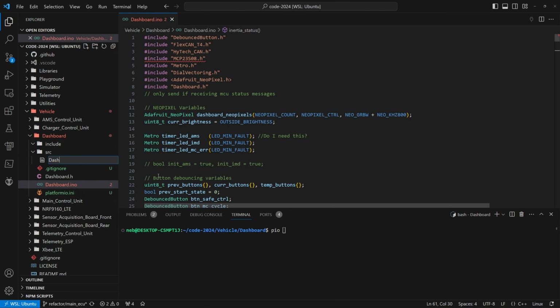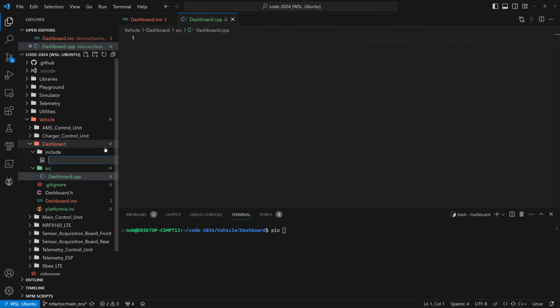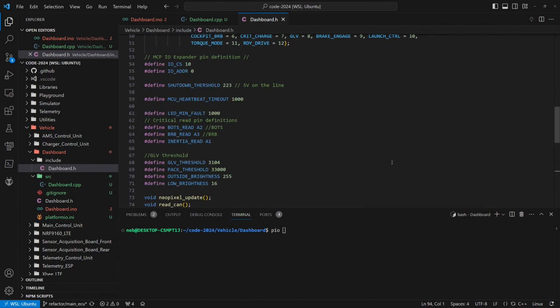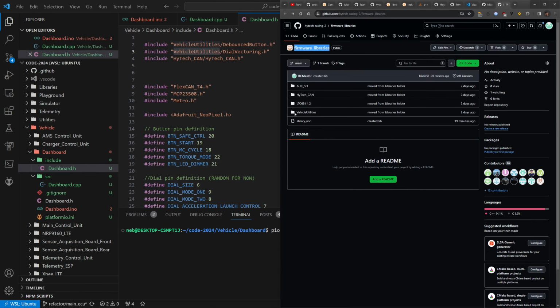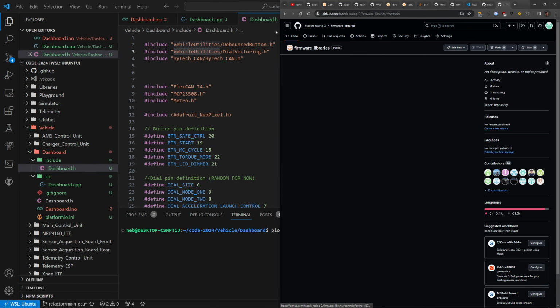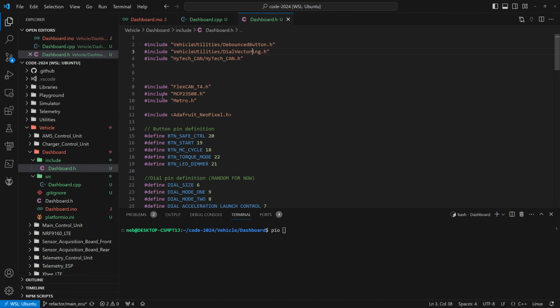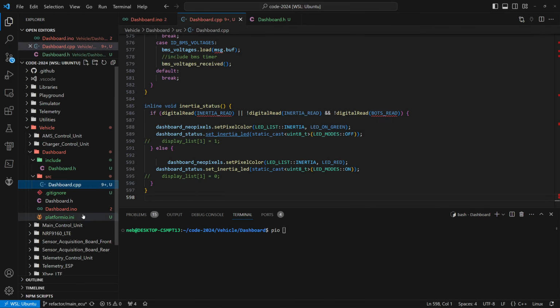So this here is the ported over header file. You'll see here, this is where we're going to be including from the library level the headers from our firmware libraries. So regardless, going back to the source file port, I'm going to compare these two just to show you how little changes.